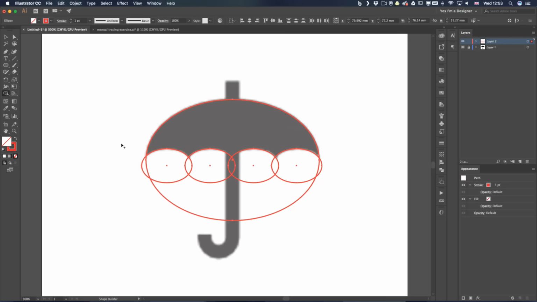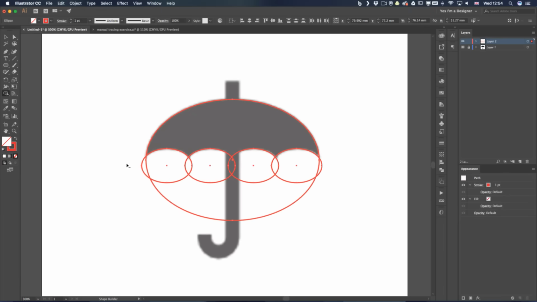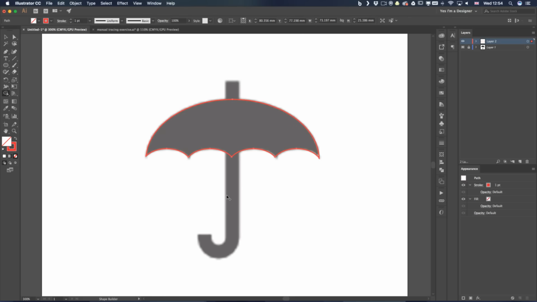Now I can start combining things. I like to actually start removing things or subtracting things first with this tool, and that's just simply by holding down the Alt key. And notice how the cursor will change when I hold down Alt or Option. We get the minus, which is what we need. So Alt, click and drag, I can draw over and remove all of these quite quickly and easily, and we end up having just the remaining part that we needed in this case.